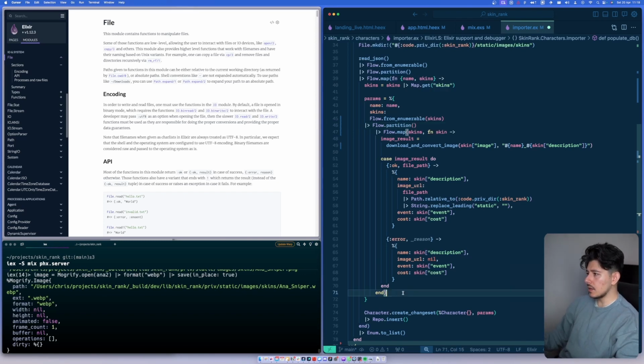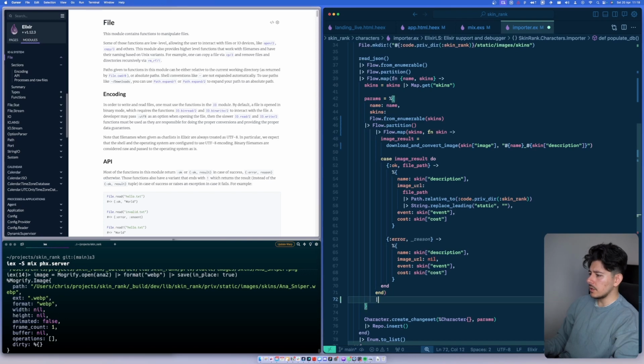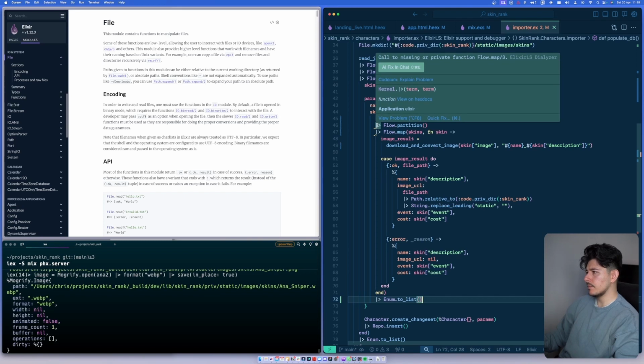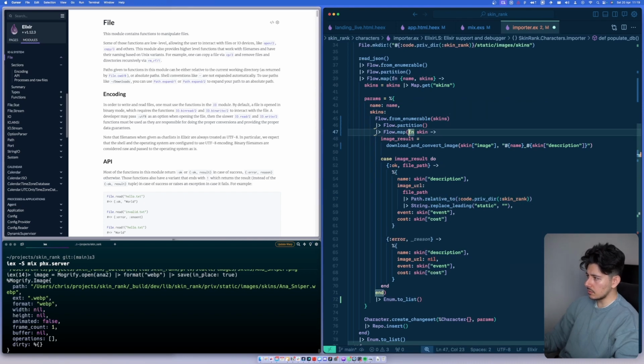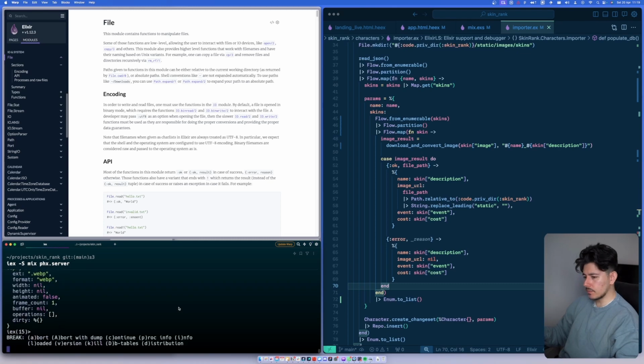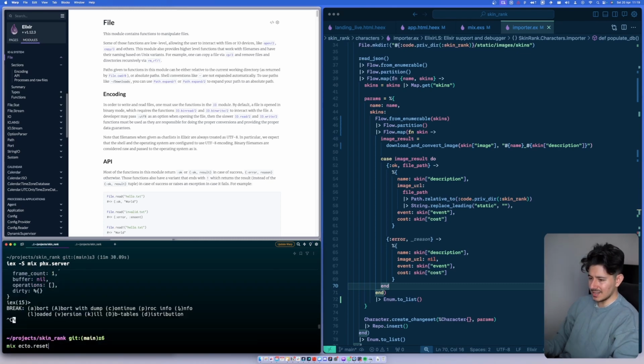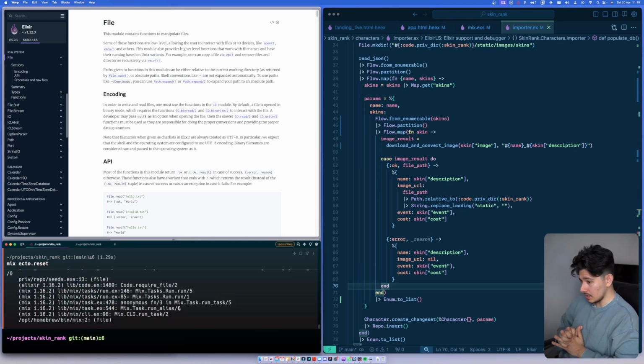And then right at the end, I do Enum. Call to missing or find. Oh, because I'm already piping it in, so that's fine. Okay, all right. So if I run mix echo.reset now, yep, it breaks.